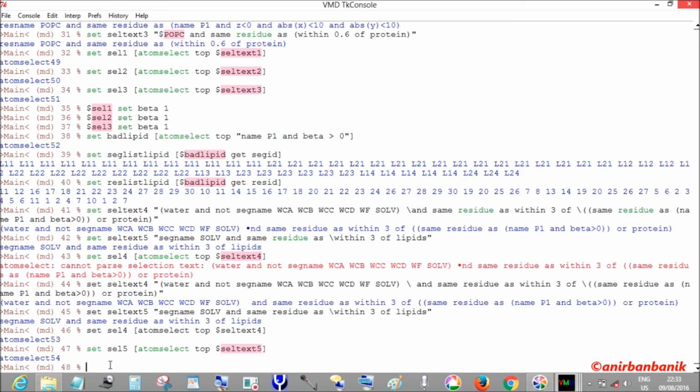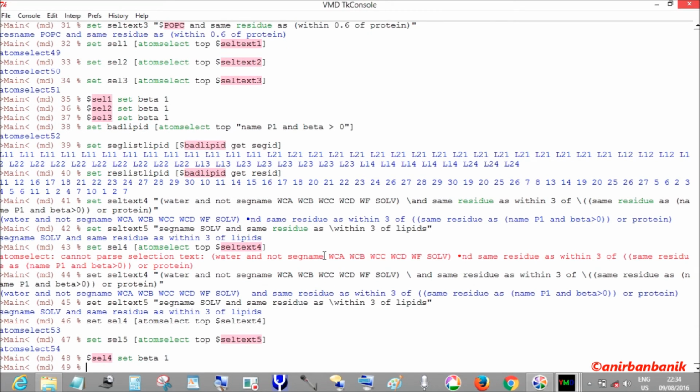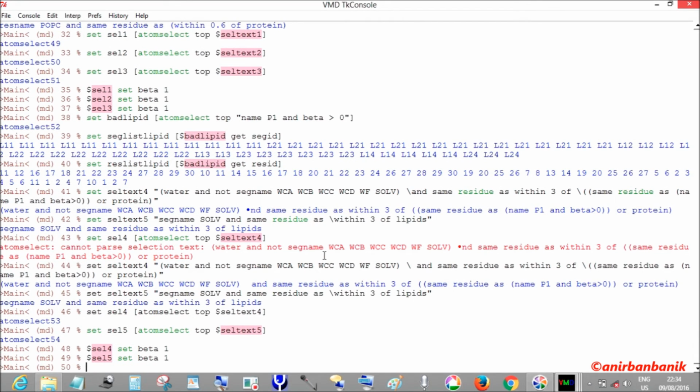Our next command will be cell 5, atom select top $cell text 5. So it will be $cell 4 space set space beta space 1. So we are keeping the beta 1 here, just as we did for the POPC lipid bilayer, and cell 5, so $cell 5 set beta 1, same. And now we'll get all the segment IDs and the residue IDs of these bad contact water molecules.